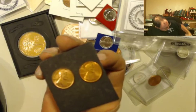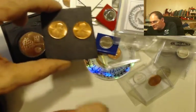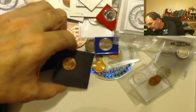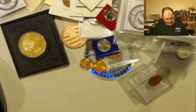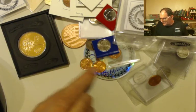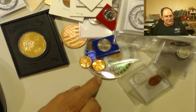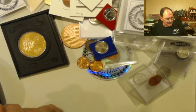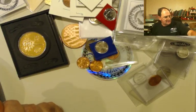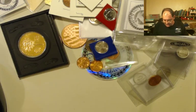All right. Okay. And the idea is not to just put together a complete set of every date and mint mark, but to get the highest quality of coin. So with this, we're able to put together a pretty good set. And you probably will have some doubles, because, of course, we take one out of every roll every week to add it to the big show. Let's see what we got this week.